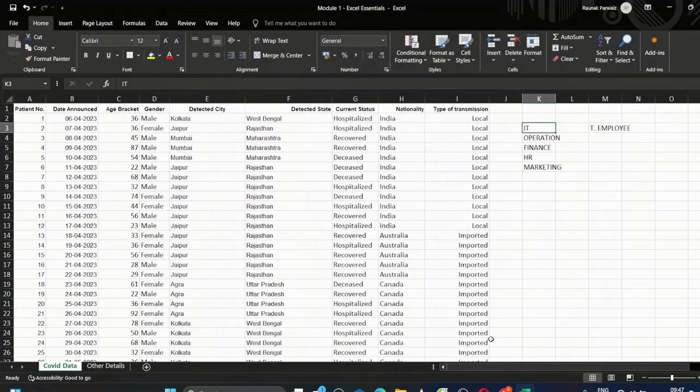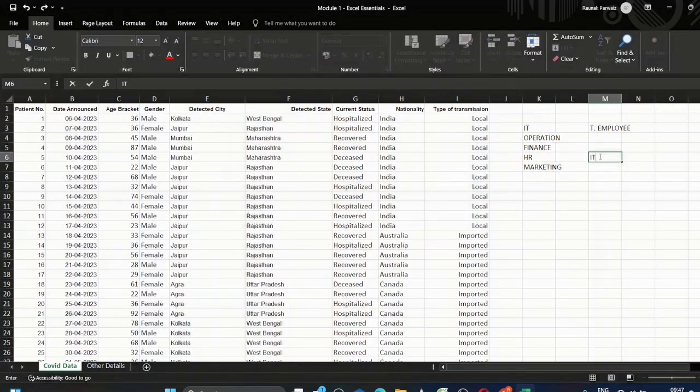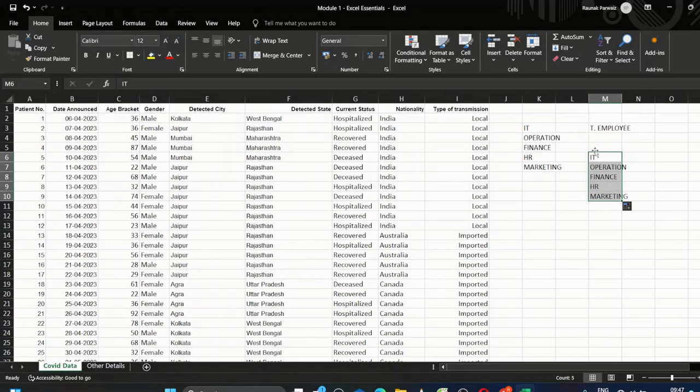You can click OK again, and now when you type, for example, IT and drag this down, you will see that operation, finance and the rest come. Let's have a look. Yes, you can see that everything is being copied over here. You don't need to give Excel an example that after IT comes operation. You just need to write IT and drag this down, and it will show you your list.